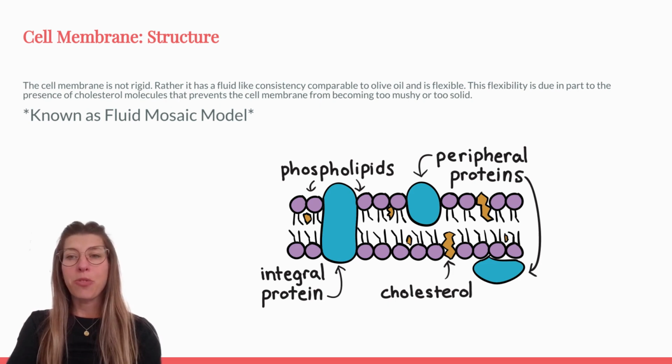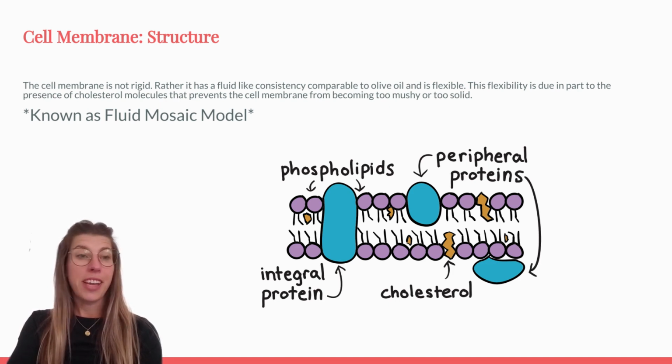So we have those cholesterol molecules. In this picture, it also shows different types of proteins, whether it's an integral protein that runs the entire span of the phospholipid bilayer and pokes out on both sides. There are also peripheral proteins that can be partially embedded, such as the one shown at the top, that blue globular structure, or even hanging off the end of one, as you can see at the bottom there.